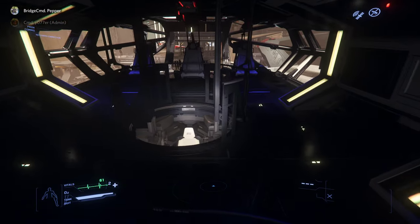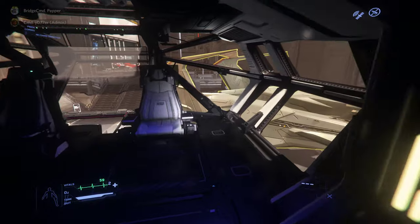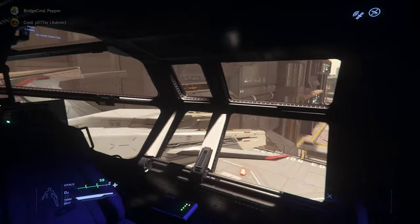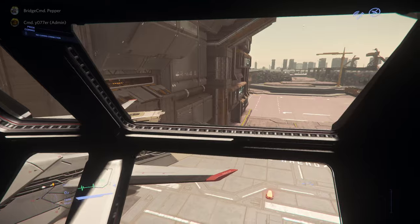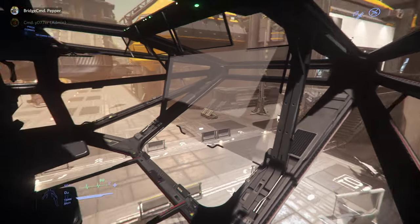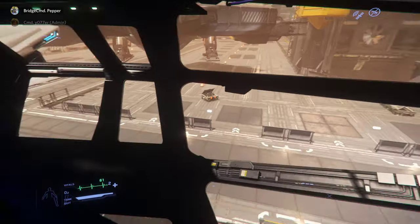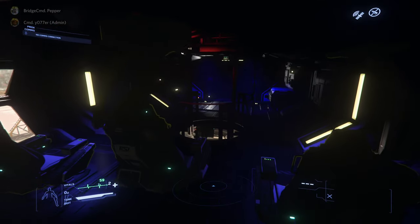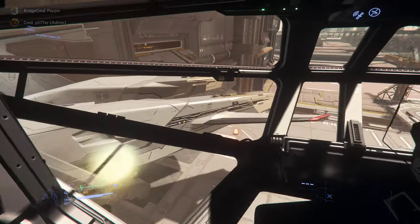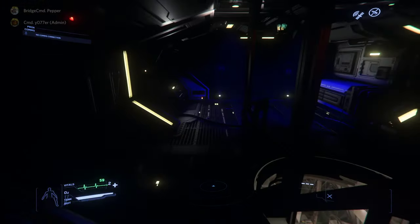Lights on. I haven't been in a Constellation in a long time. Lights off. I think this was the second ship I bought in game. Not in game, I mean, with real cash. The first one was the Freelancer Max. And from this I went straight to the 600i.